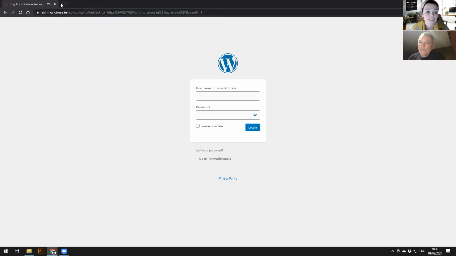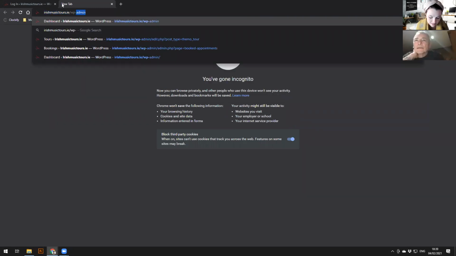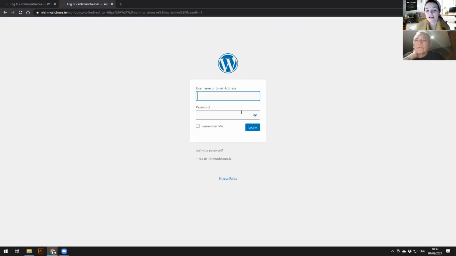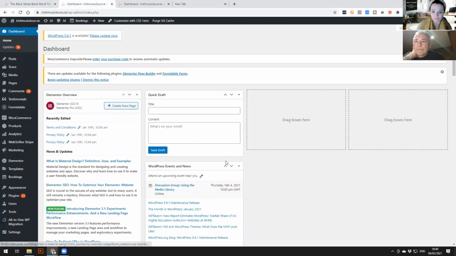But if you just type in Irish Music Tours/wordpress-admin, it will redirect to this screen. And then I will email you with your login credentials. At the minute, it's just set up with me. So when I type in the login, it will take us straight to the dashboard.